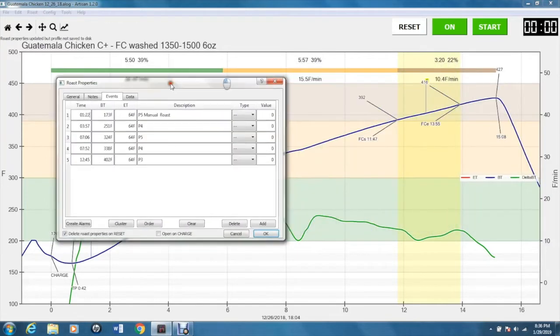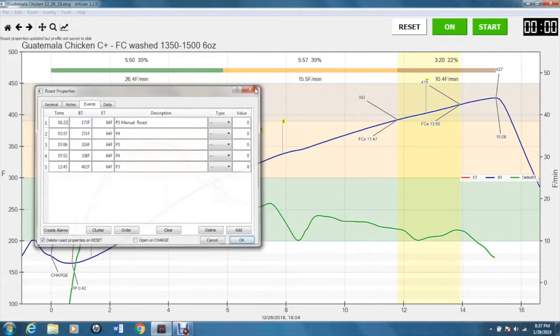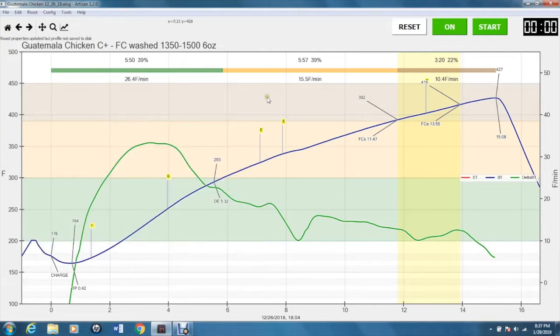And later on in the roast, you can see I drop it down to a P3 about 1 minute into the first crack right here. So that way if I want to replicate this roast, I can look at my notes. I know exactly where I drop the temperature, increase the temperature, and it'd be much easier to duplicate. So it's really handy. It's nice. Record everything that you want here.